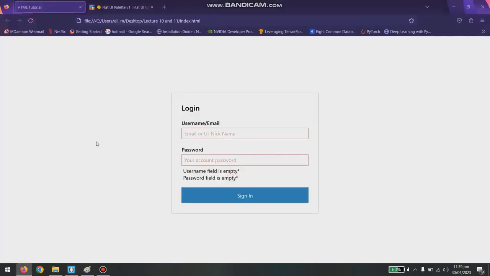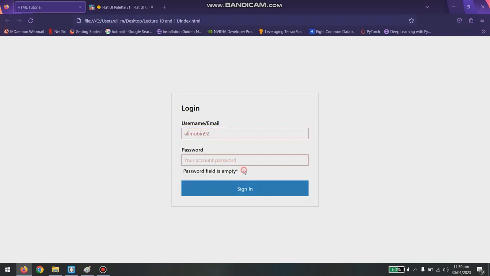So now we have this much clear, and when I type let's say Ali Mubin 92, so now you can see here only password field is empty. So when I empty this username, write only password, it will give username field as it is.